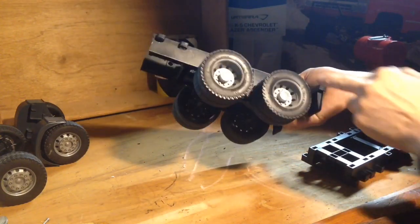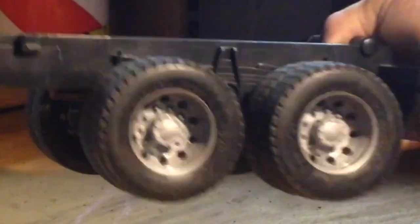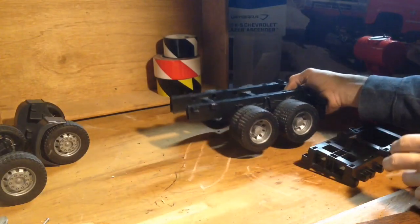If you want, you can paint this and bring out the details with the suspension. It's not an actual working suspension, but the details are there to make it look good.